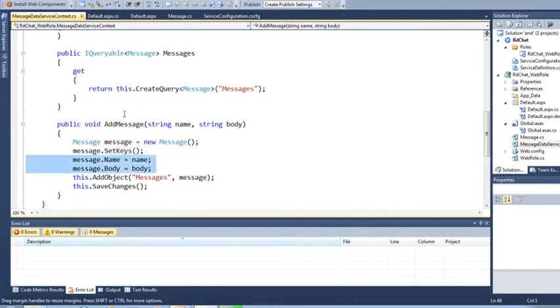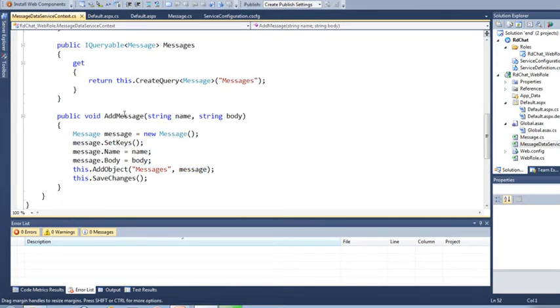And then I set the name and body property to whatever the user had entered in those text boxes, and I call add object, and I call save changes. And once I do that, this will be added to the table. Call add object: there's the name of the table, and there's the message entity itself.